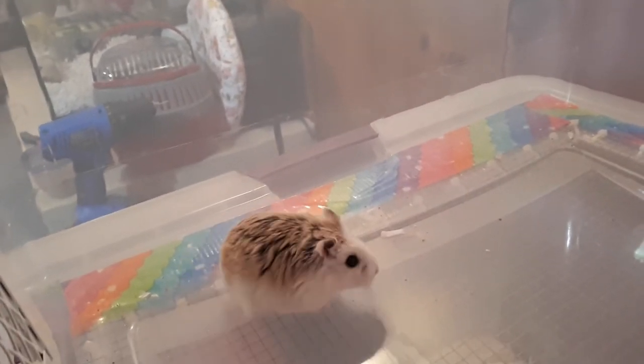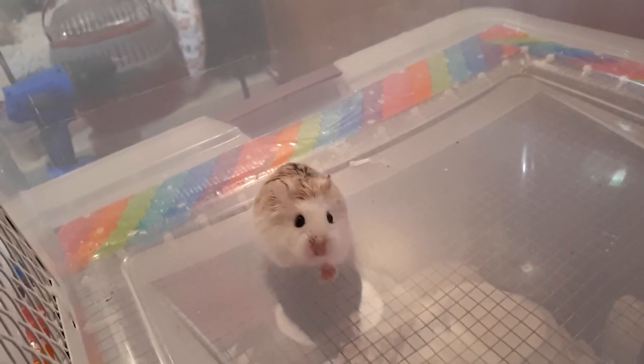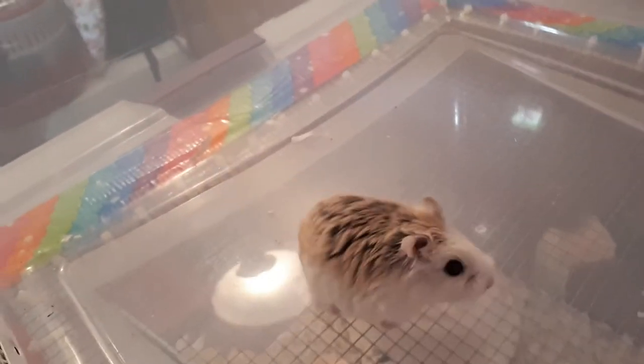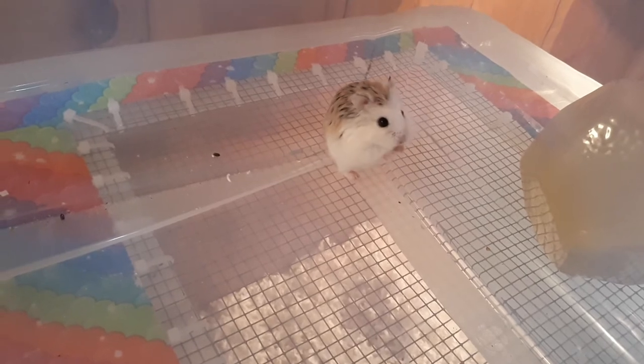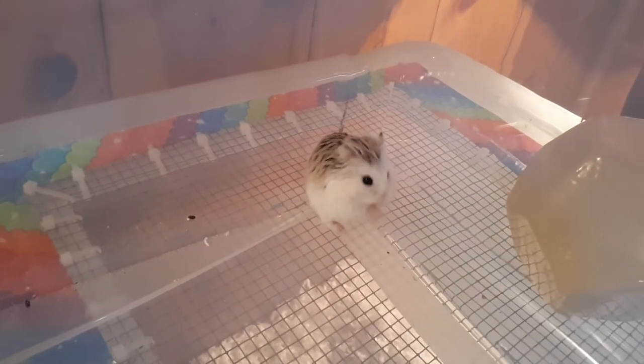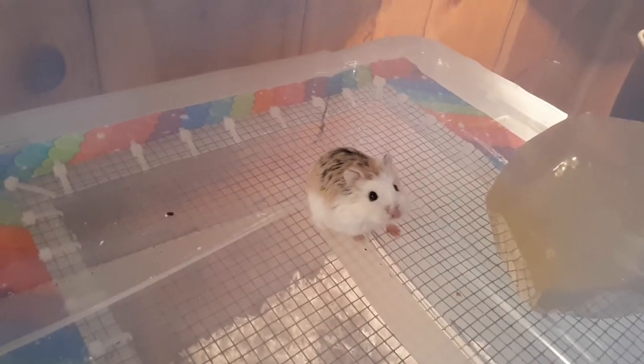Sashimi here is what's called a husky. I wanted to put her in a clear bin so we could see her color properly, because it is different from the agouti coloring but kind of difficult to show while holding her. At first you might think it looks the same, however it's actually a lighter color. A lot of people call these guys the blondes of the Robo community. She also has no face masks or eyebrows — just a white face with a really pretty blonde color. This is actually one of my favorite colors.